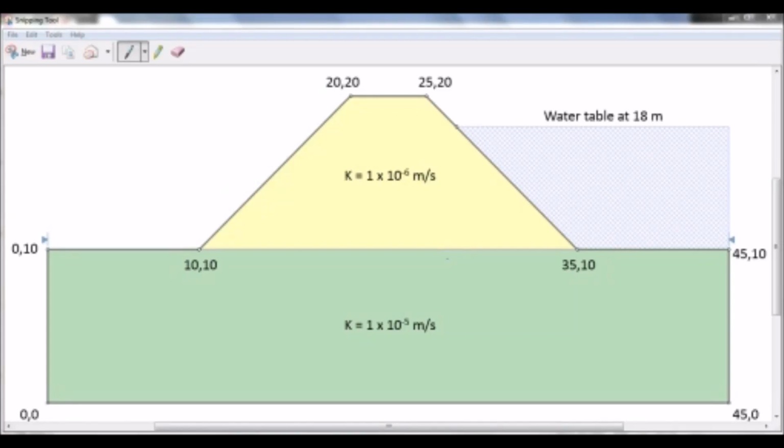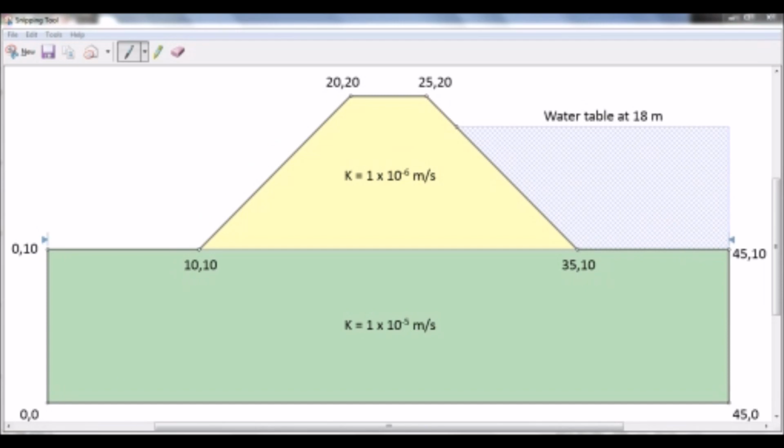So today I'm going to show you how to do a simple seepage analysis for a homogeneous earth dam with conditions that look like this. So this is your plain simple dam. You've got one type of foundation material on which the dam is seated. You've got your K values, so your dam's less permeable than your foundation. You have a water table at 18 meters elevation, and you've got nothing on your downstream.